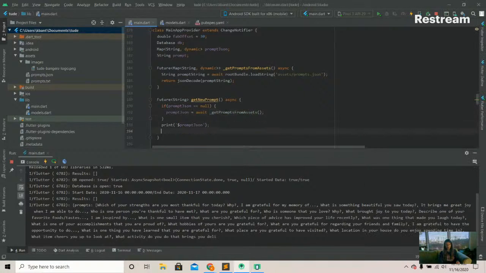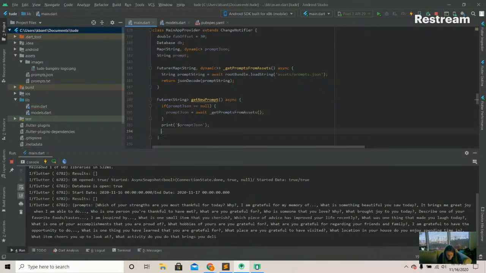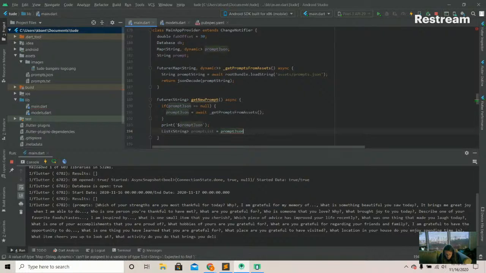So then if we want to get new prompt, then prompt list equals JSON dot prompts. I really realize how weird of a word prompt is to spell until having to write it so many times here.